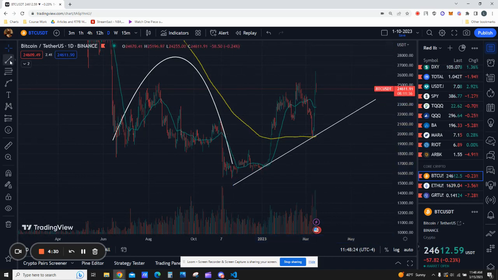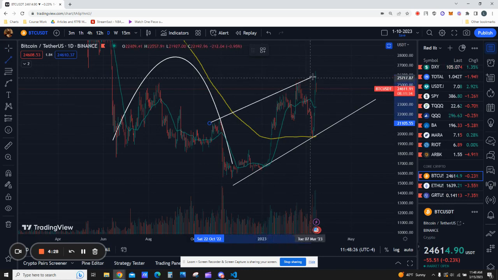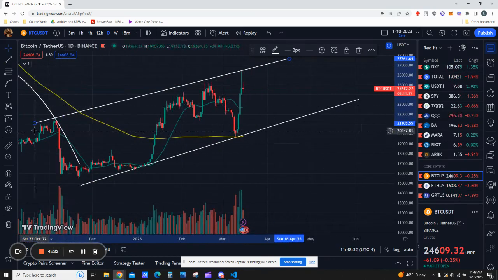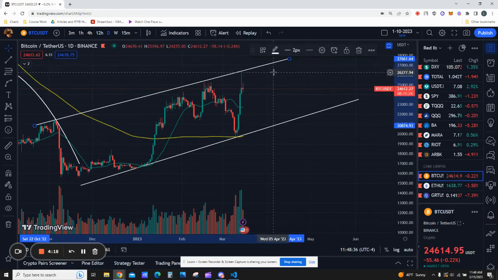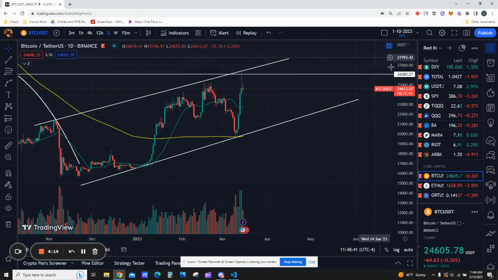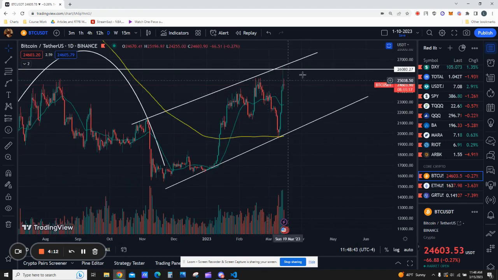I'm just showing you how I draw my trend lines. I just go from top to top. Then you can see you do have some clean touches right here. So yesterday I actually did get into a short right around 26K, and I'm still in that trade. I took a leverage short, and it's currently up around 25%.